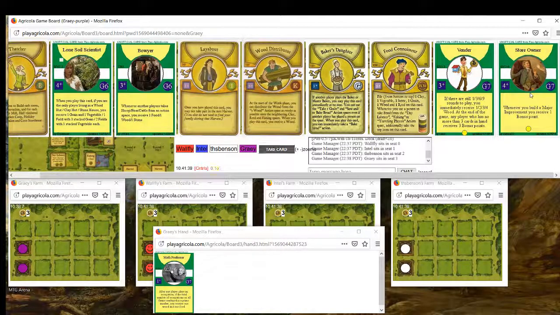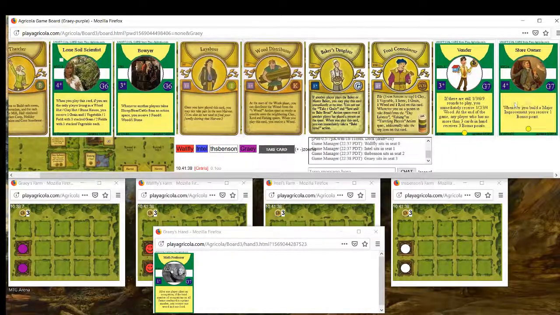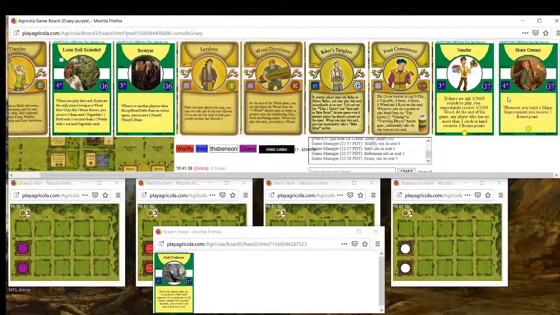Well, this card seems crazy. Vendor. No more than 3 cards in hand receives 3 bonus points, so that's going to be awesome for Math Professor. Lone Soil Scientist is crazy. Store Owner seems pretty nuts. I guess it's not that crazy, but this card can very easily give you 4 points, which is obviously a good deal.